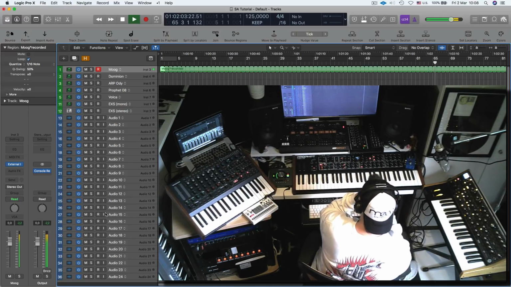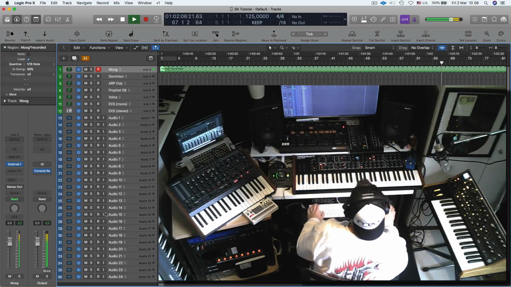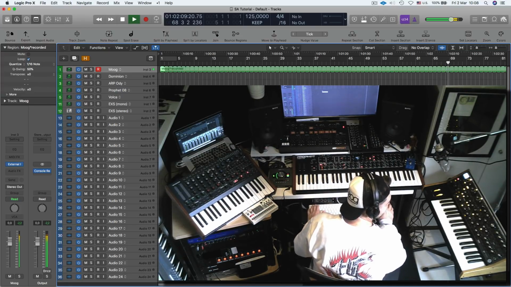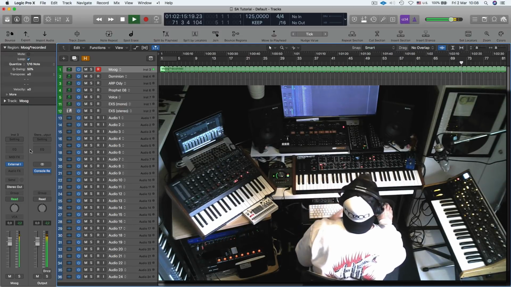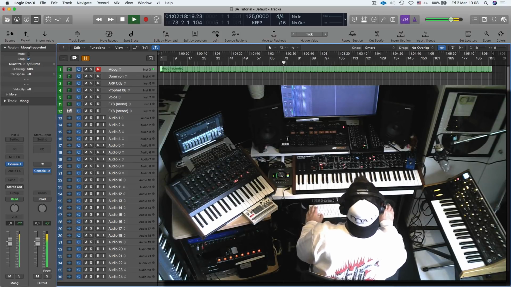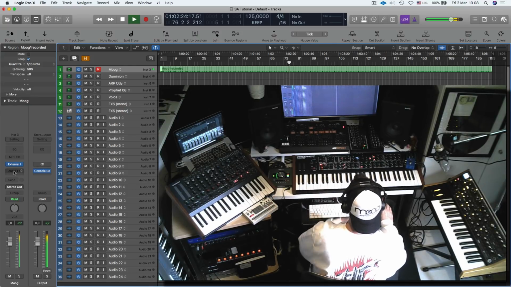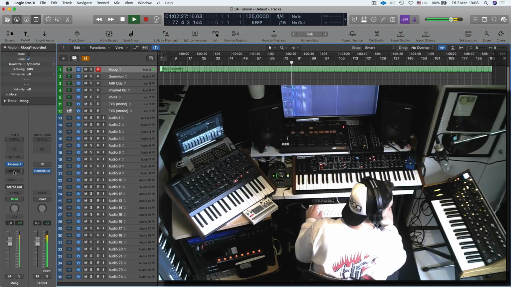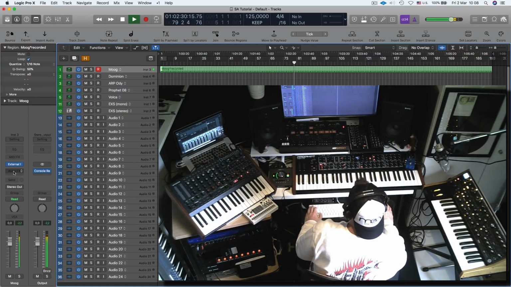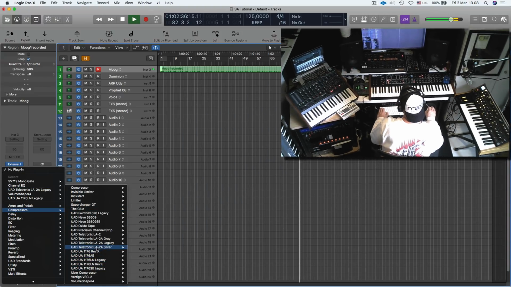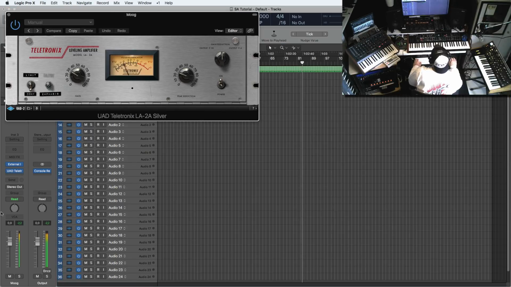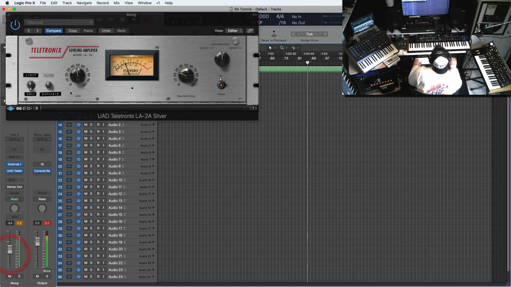Okay, but if you don't have access to an analog drive, then you can distort it with a good compressor. One of my favorite compressors is the Teletronix, the silver model from Universal Audio. The guys over there did an amazing job simulating the original hardware. So, check it out. This one. Yeah, the distortion is just great.